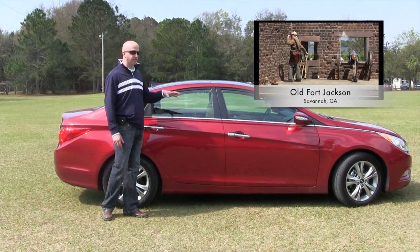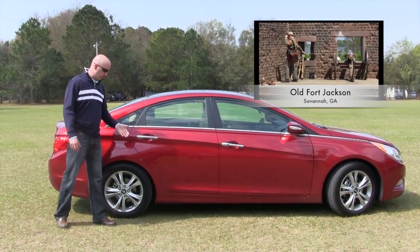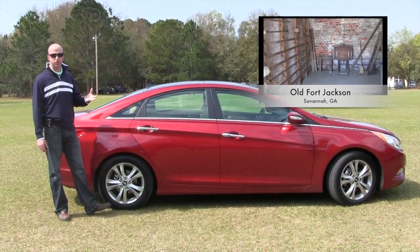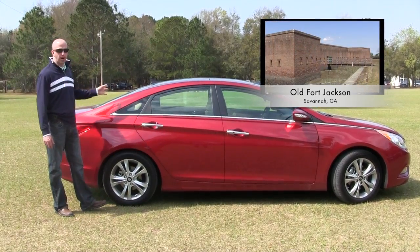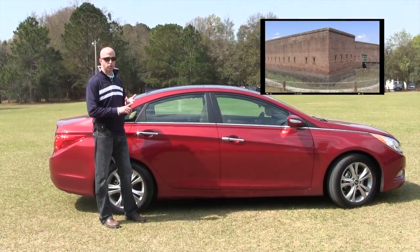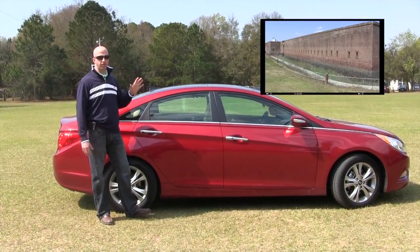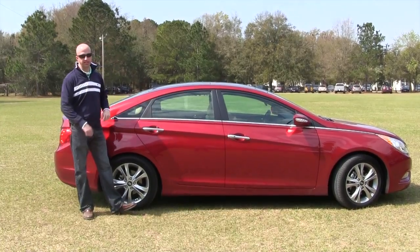As for the differences, of course, it's the V6 under the Azera and the 4 cylinder here. Overall, it's sitting on 17-inch wheels, which I like because they have more of a brushed aluminum styling, not the pronounced chrome you see on a lot of vehicles. Again, very little chrome all the way around, and a nice body color scheme. Between the two vehicles, you're basically looking at a little bit of horsepower difference and a little bit of length. Other than that, it has the identical Hyundai styling lines, a far cry from the earlier vehicles, which were more geekish and not as classy looking as this one.